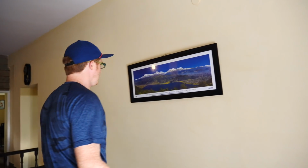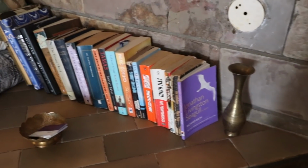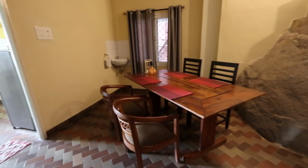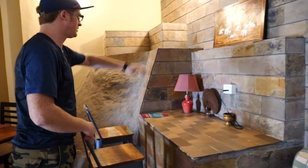They're really comfortable. Oh man, I could just chill out on here. And then up top, you've got a picture of the Himalayan mountain range, which is absolutely stunning. Ice-capped mountains, that's pretty incredible. Tiny little TV coming through here. Oh man, look, check out this. Just totally chill here. You've got a collection of books. Sit down and read, maybe even fall asleep. And then over here, you've got a couple of, I don't know, would you call these bar stools? Yeah, a couple of bar stools, some more artwork.